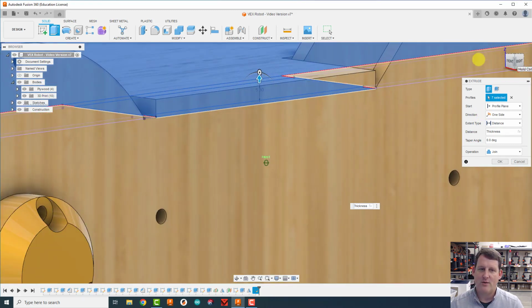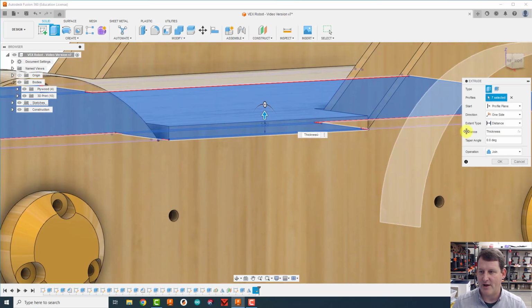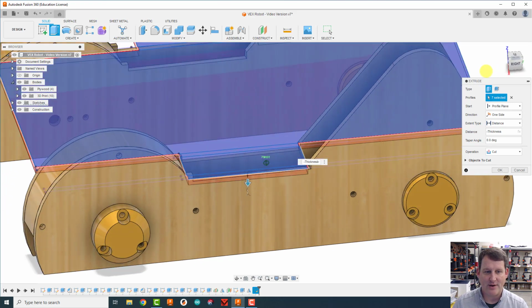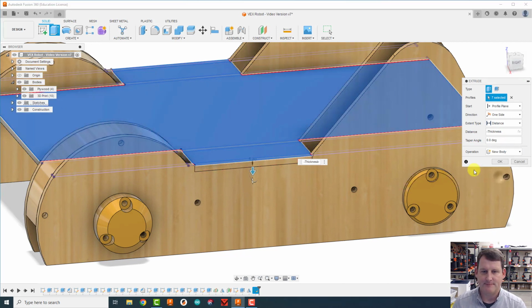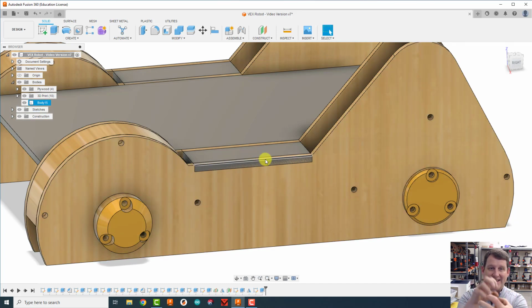So notice how we extruded up. What we want to do here actually is extrude down. So I'm going to come over here to the thickness and put in negative, and oh, that's much better. Now it thinks I want to cut because I'm going down into the other plywood piece. I don't want to cut. I want to do a new body. And then I'm going to click OK. And that's our base. And right now our base is inside the side piece because we haven't cut these little finger joints yet, and we'll do that next.